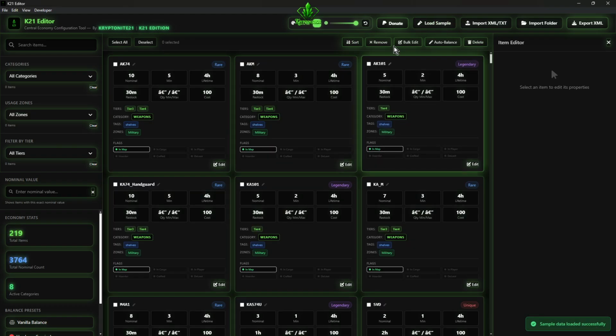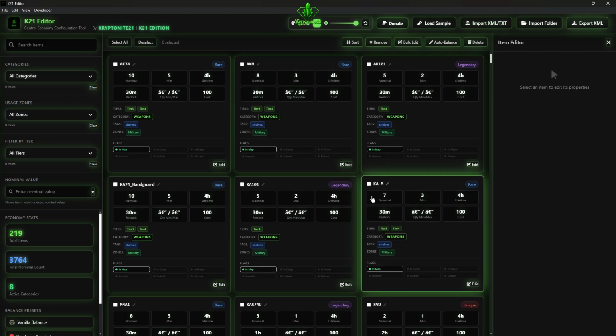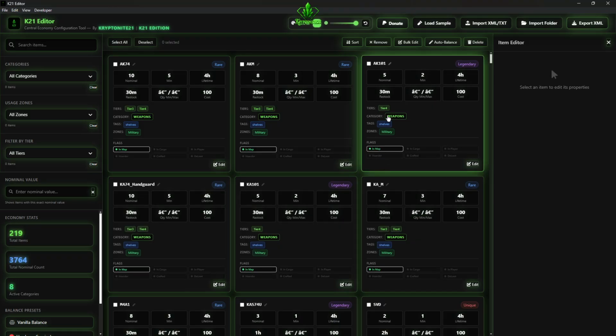What is also different about this, and has been added in version 2, is the import XML and text files. In the last version you could generate or export a class name file. Now you can actually import a text class name file, or a list of names of items, and it'll create a types file for you.